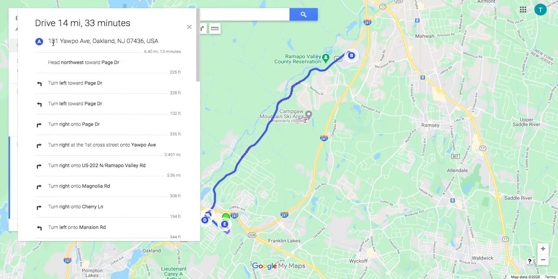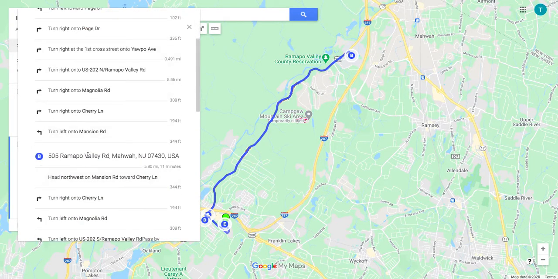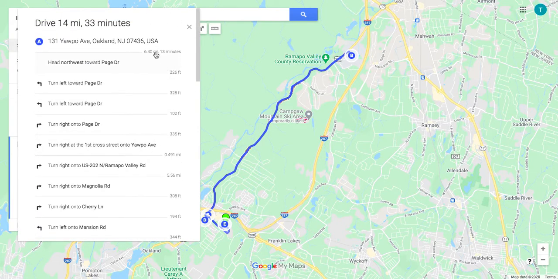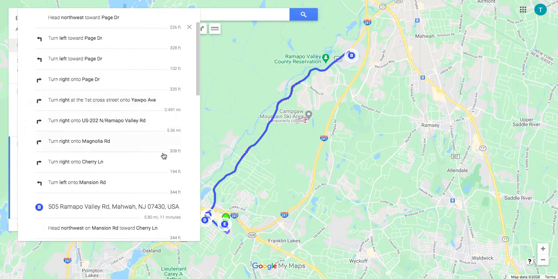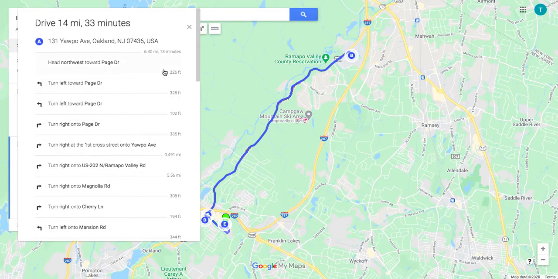So to go from Indian Hills to Ramapo College, which was my second stop, 6.4 miles, and it's going to take 13 minutes to get there. You can ignore all the specific distances and things here. You can just deal with the totals. So to get from A to the next stop, which is B, 6.4 miles. You will have to convert that into meters. You can certainly use Google if you like. We do not want to be dealing with miles. And you will have to convert minutes into seconds. But you do get the information here.